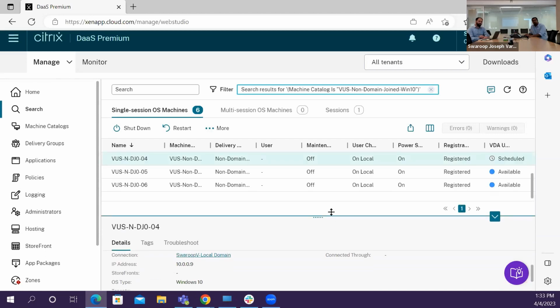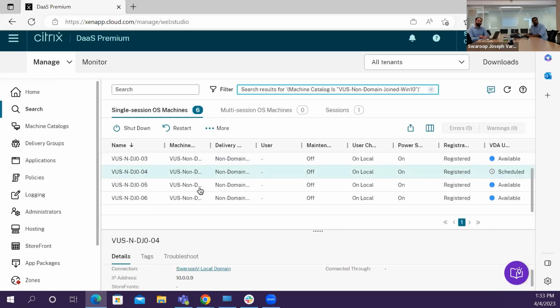One question that I would love to get your feedback on: it says scheduled, and as time progresses, it shows different options.